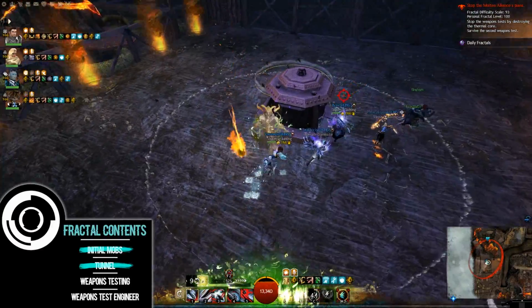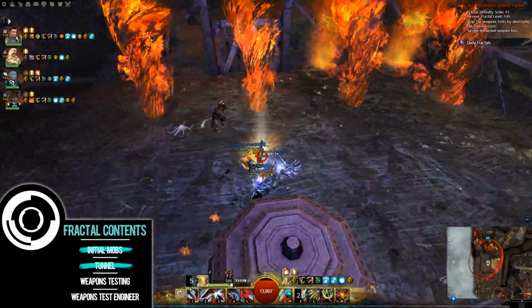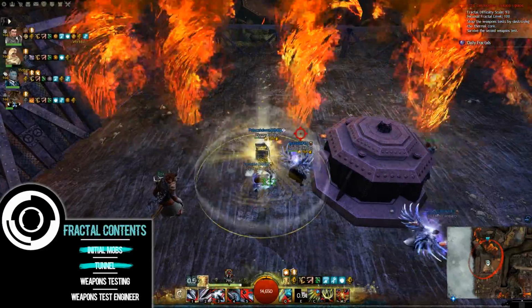These are fire tornadoes, which rapidly move from one end of the room to another. For this too, you can simply upkeep reflects for your party. Alternatively, you can just turn off your upkeep and make your mage dodge through the tornadoes.